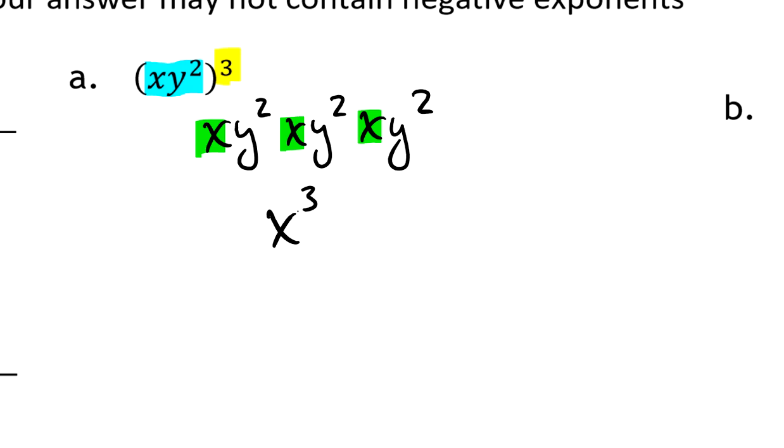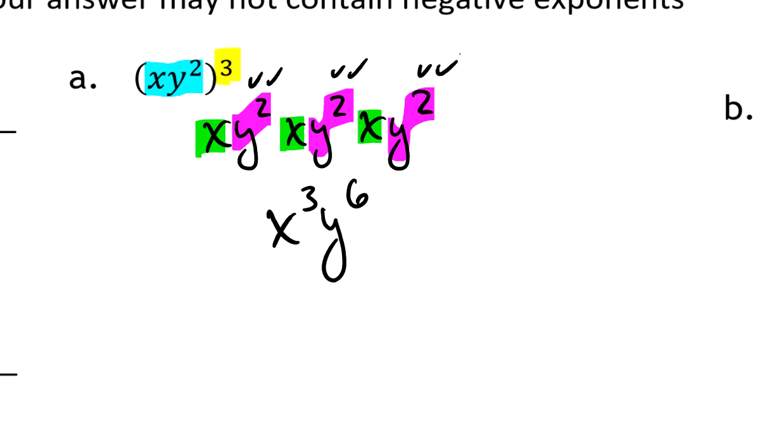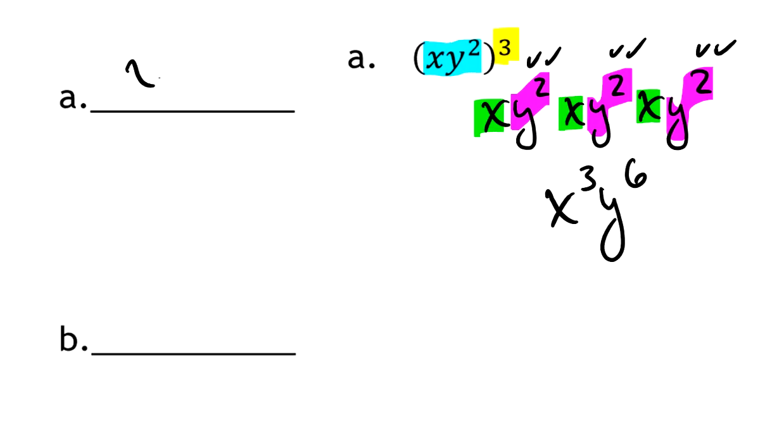The other thing that I see is that I have a lot of factors of y. In fact, if I count them, there's 2 factors of y, that's y squared, 2 more factors of y, 2 more factors of y. Altogether, that's a total of 6 factors of y. So I write this as times y to the 6th power. So remember what y squared means. It means yy. So you can see I've got this yy, yy. So there's 6 of those factors. So part A, the answer is x to the third and then y to the 6th power.